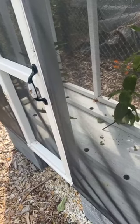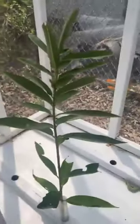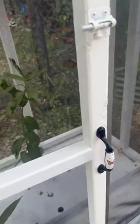But yeah, the reason we built this outdoor rescue hut, I was reading a little newsletter from the fellow that runs Monarch Watch, which is who we do our tagging program through out of the University of Kansas. And he was mentioning concerns about monarchs being raised indoors because they haven't experienced the full range of weather conditions that a monarch that's been raised fully outside has experienced. And I mean, just look at the crazy weather. We had 60-degree weather, or 30-degree weather here in June, and now it's 95 and 100 here in August.